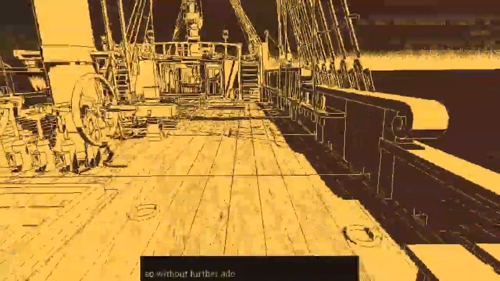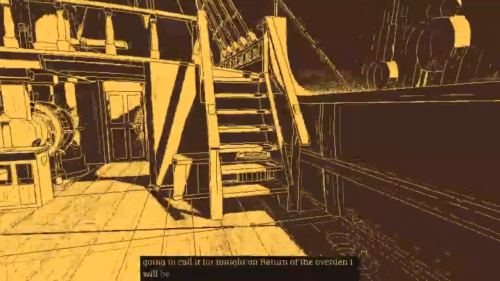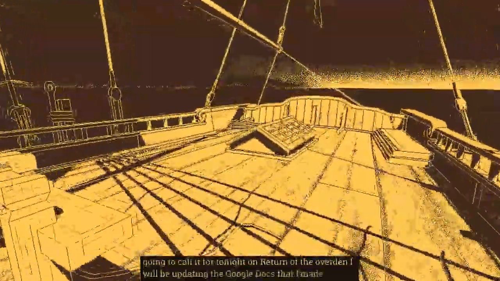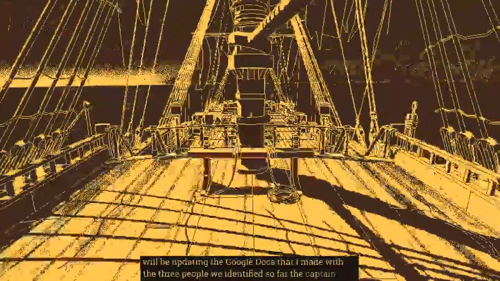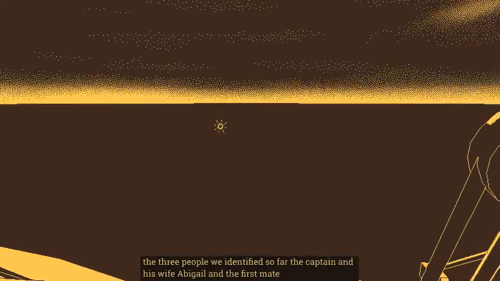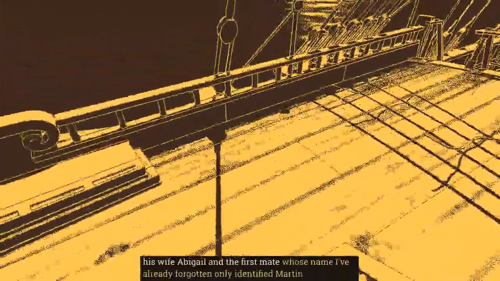So, without further ado, I think that's where I'm going to call it for tonight on Return of the Obra Dinn. I will be updating the Google Doc that I made with the, I think, 3 people we identified so far. The captain and his wife Abigail and the first mate, whose name I've already forgotten. And we identified Martin. So that's 4. 3 confirmed.